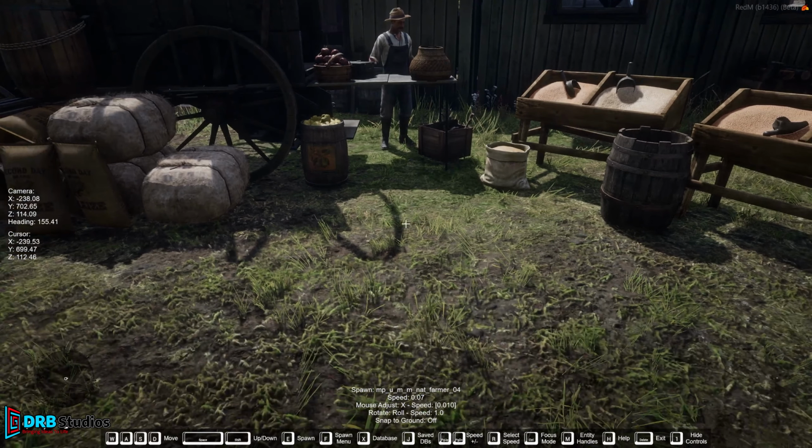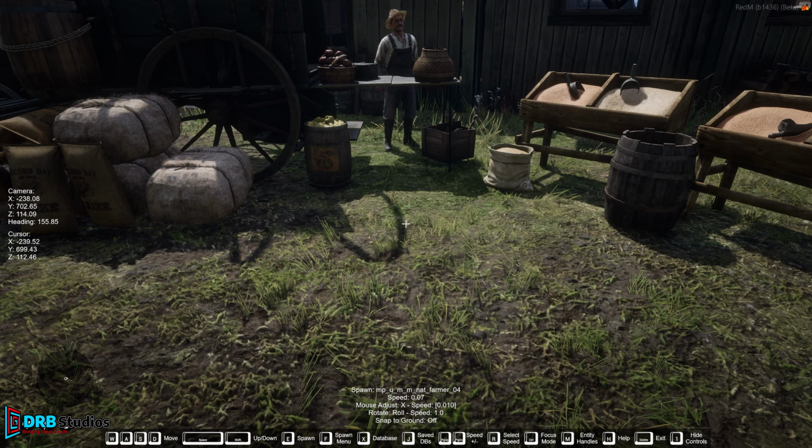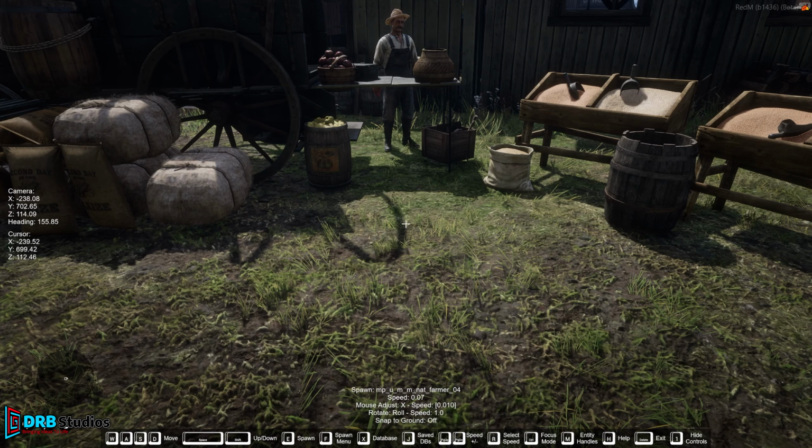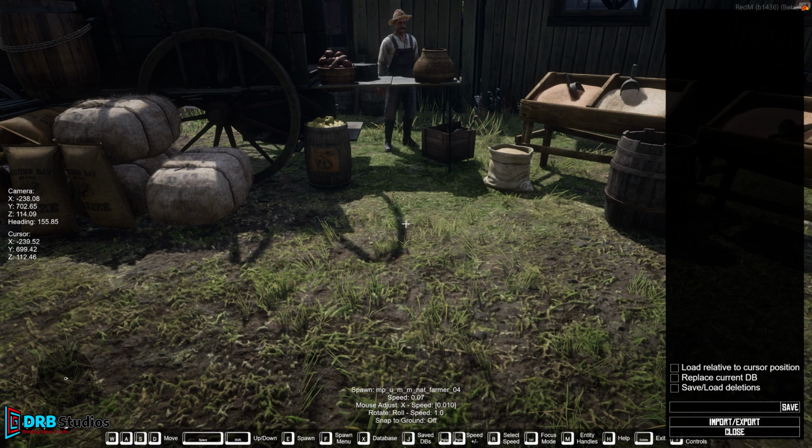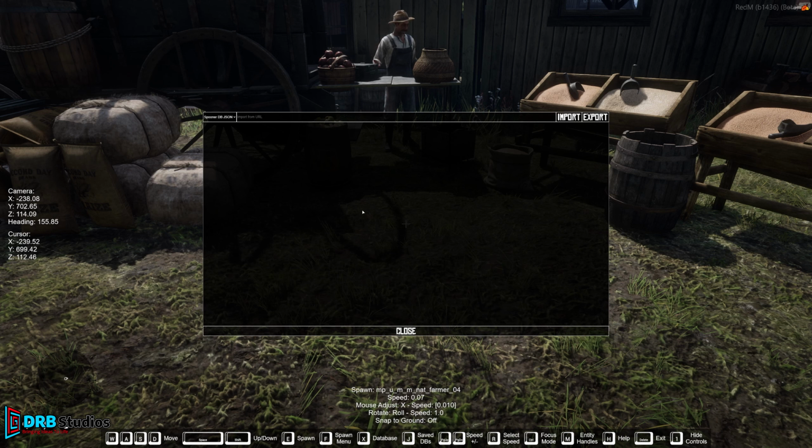To do both of these, make sure you're not highlighted on anything, and you should see a J button, Saved Databases. If you hit the J button, it'll bring up this menu here. You want to go to Import Export. That'll bring up your Import Export window. To save a database JSON, you want to make sure you're on Spooner Database JSON file. You want to hit Export, and that will export the information into this viewer.